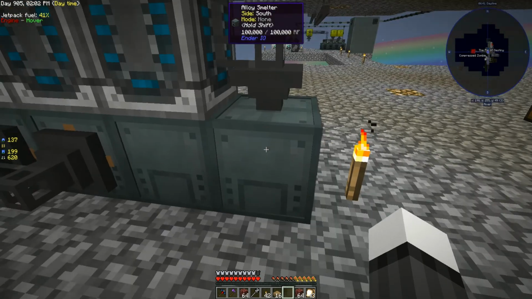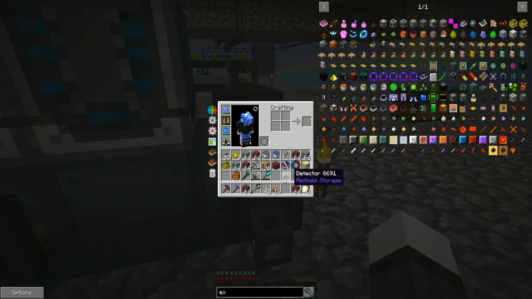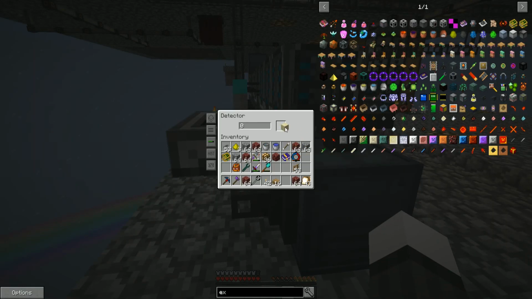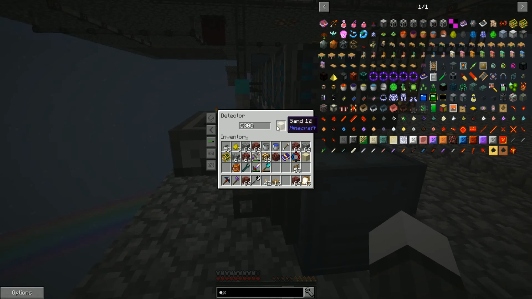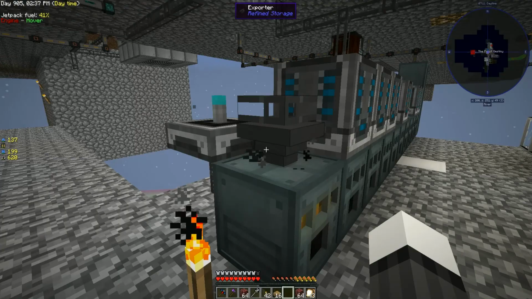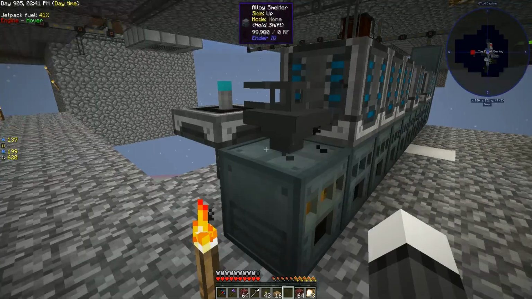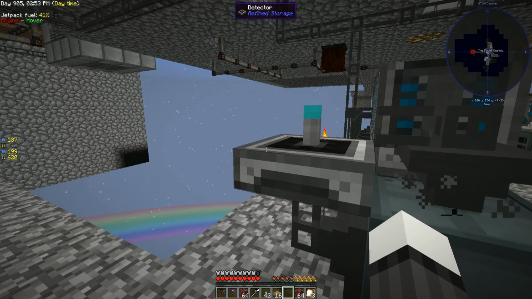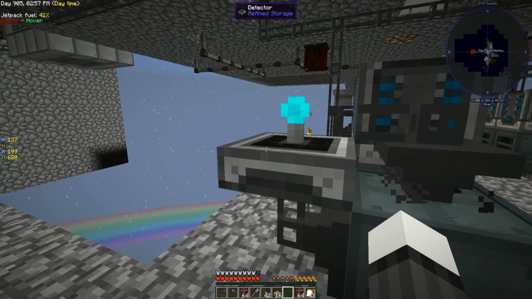Our exporter is going to go on top, import to the network on the bottom, and we can connect it all up conveniently with our detector. There you go, that's all connected now. I'm going to put sand here and say emit a redstone signal when it's under the amount of 5,000. So we've got 5,000, emit signal when under the amount. That should be emitting a redstone signal. Only work with redstone signal. It's not. Emit signal when item is being auto-crafted. It's not. Redstone, if I do it above that amount.